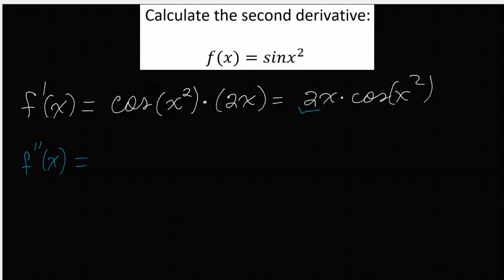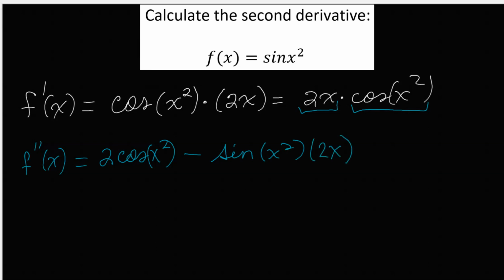So product rule has two functions here, right? Product rule says derivative of the first, which would be 2, multiplied by the second, and that is cosine of x squared, plus the derivative of the second. Derivative of cosine is negative sine, so I'm going to write negative sine of x squared multiplied by that inside function, which is 2x. And so that is the derivative of cosine x squared. And then we got to multiply by the first function, which is 2x. Okay, so that's going to give us 4x squared.